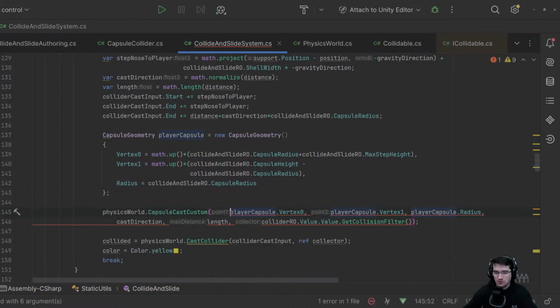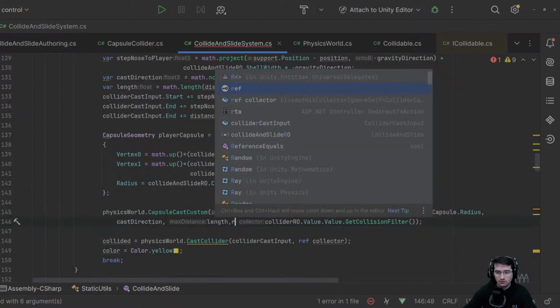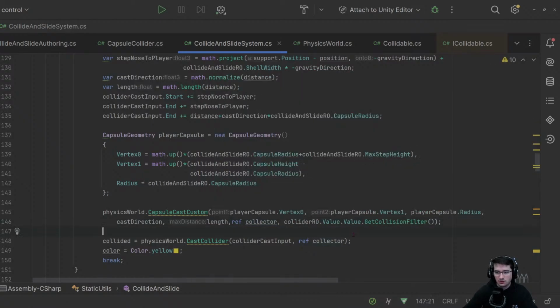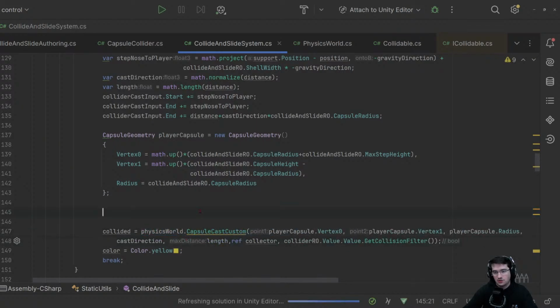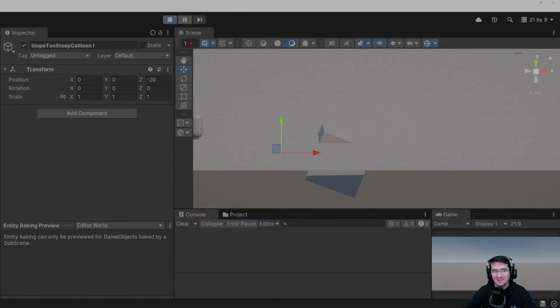Okay, so it's a custom 0.1, 0.2, radius, direction, maximum distance, which is the length, then the collector, then the filter. So ref, collector, and this one. Okay. Let's pray. Yes. Yes.